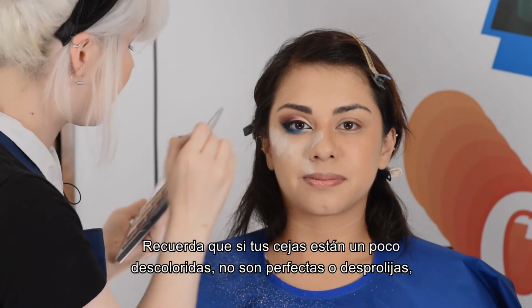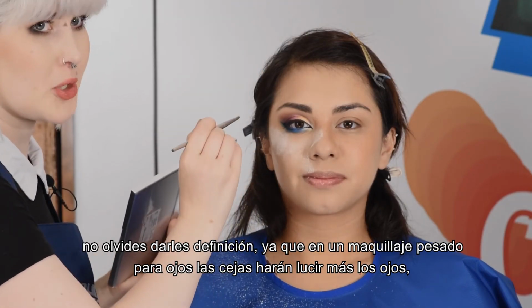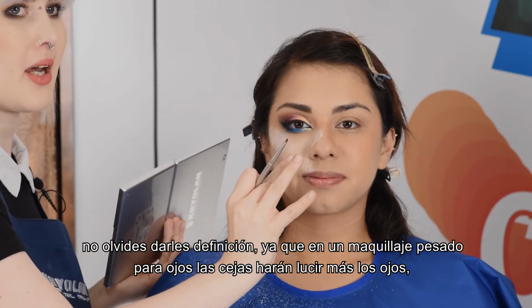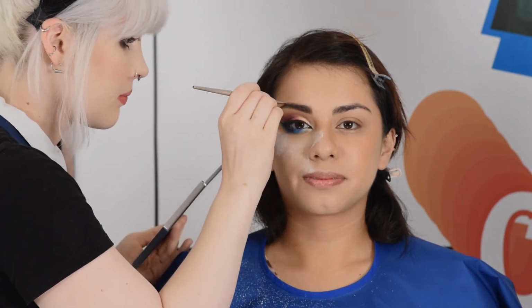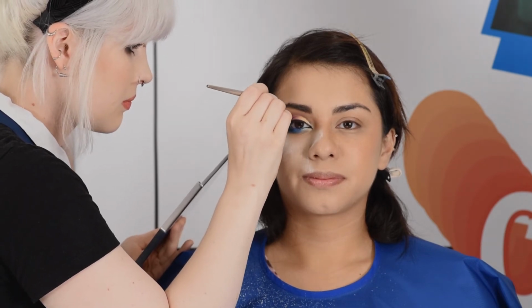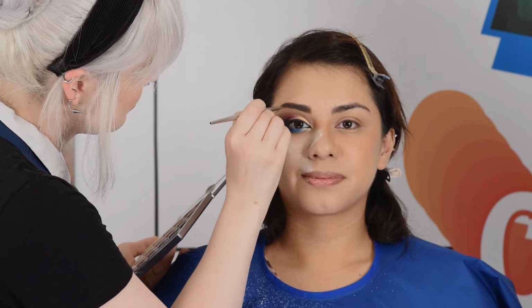Remember, if your eyebrows are a little bit wonky or not that perfect or sparse, don't forget to shape them as well. Because a heavy eye makeup look will only be framed by a nice eyebrow. Otherwise, it will look weird. So don't forget your eyebrows. Sí, es un tip verdaderamente importante porque de esta manera lo que está enmarcando el ojo en realidad es la ceja, entonces está ahí rellenando, está haciendo detalles.